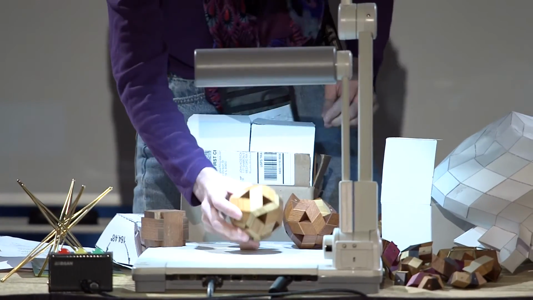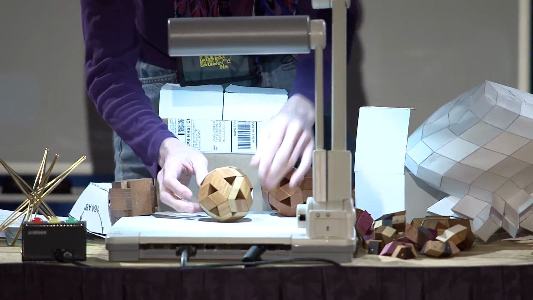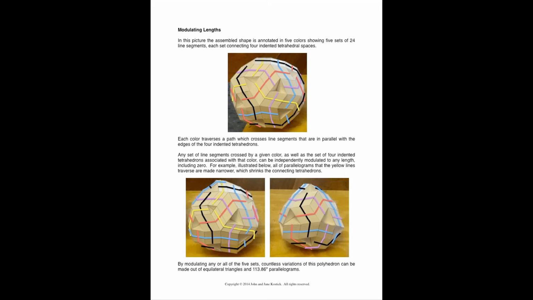Now, getting back to John's concept of modulation, you can do the same thing on this object, but what gets really interesting, and I'm going to show you this, is where I took one of them and skinnied it down. If you can go back to this thing, I drew a line following each of those tetrahedral 5 choices. And then here's a set where you skinny down the yellow one, the path the yellow's on, and then you eliminate it completely. You can eliminate them so you can modulate each and any one independently of the other.